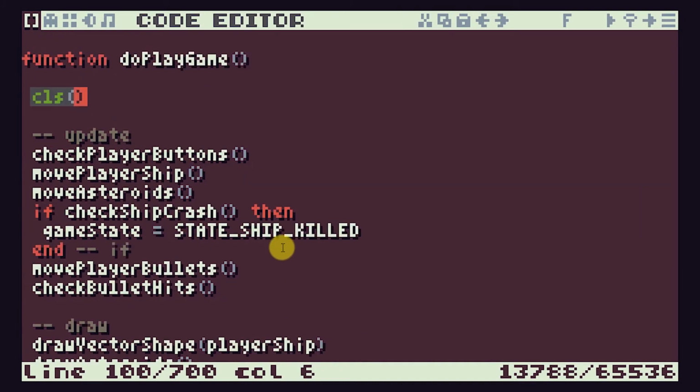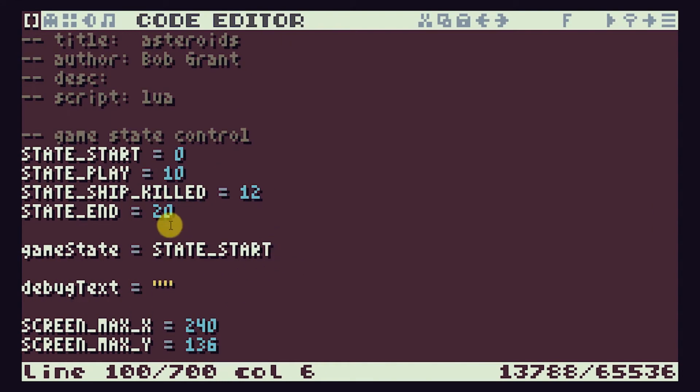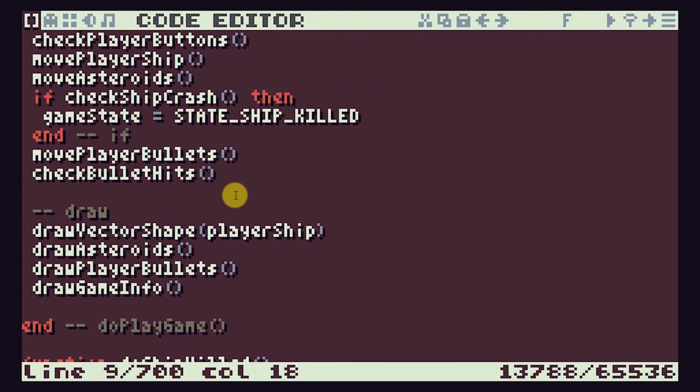So just run through that again. We've created a new game state, so we've got our game state ship killed. In our main play game function, I'm checking if our ship has crashed, then we're going to go into this new game state.